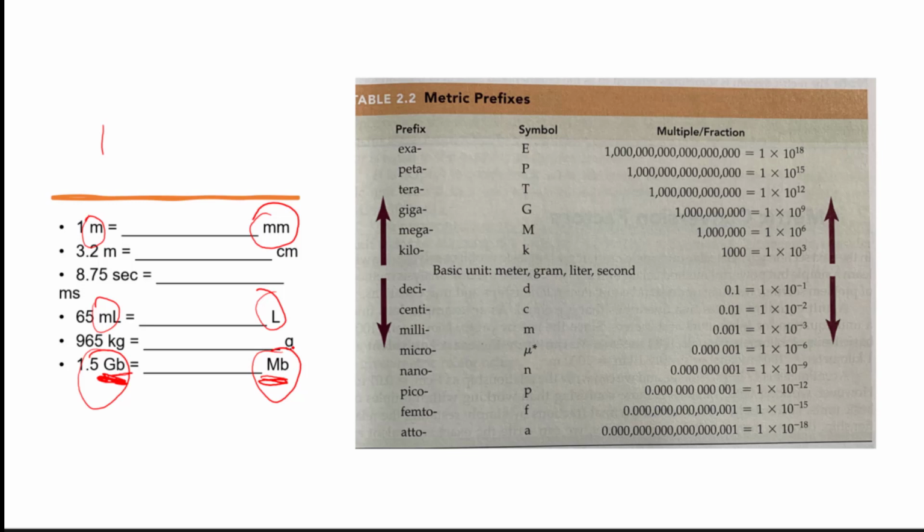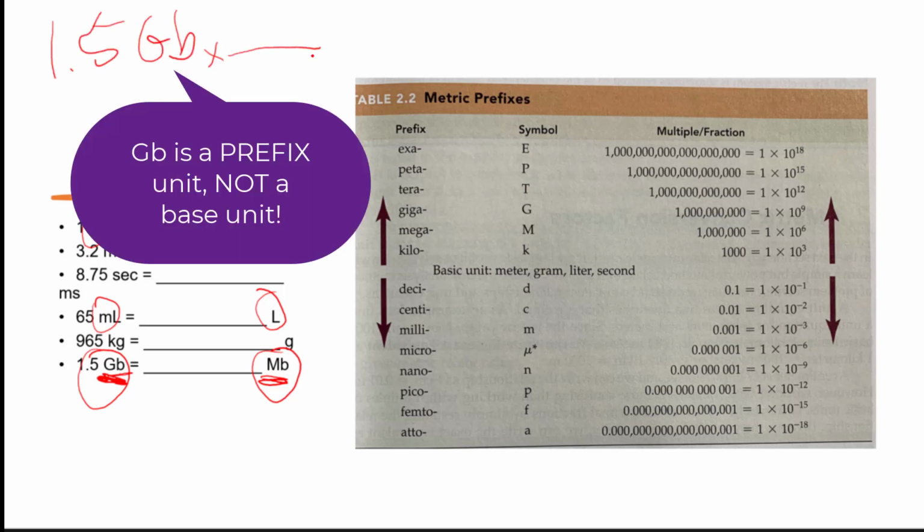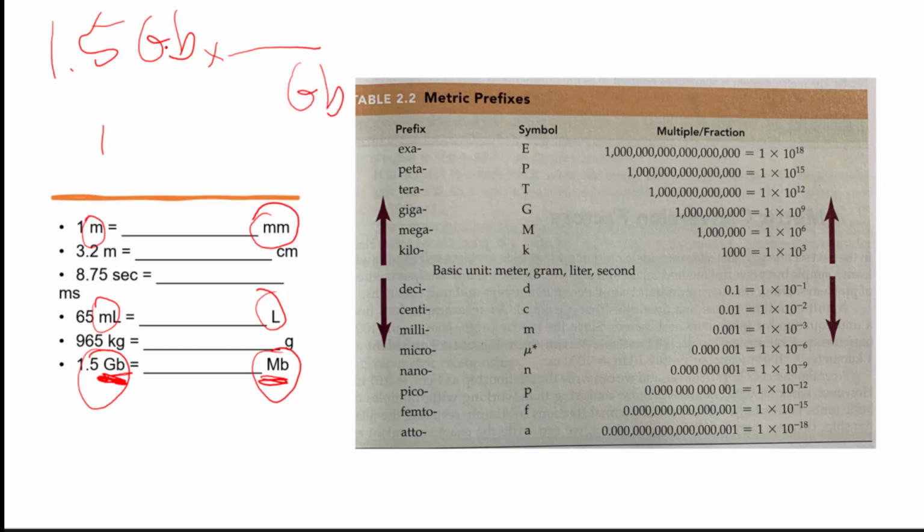We're going to start with 1.5 gigabytes, and we're going to go to the base unit. So we're going to go from gigabytes, get rid of that, they've got to be diagonal, to the byte, and then I'm going to go from the base unit, because these would cancel, right? So then I need to have my base unit byte on the bottom. What do I really want? Megabytes on top. So we need to find two different conversion factors here.